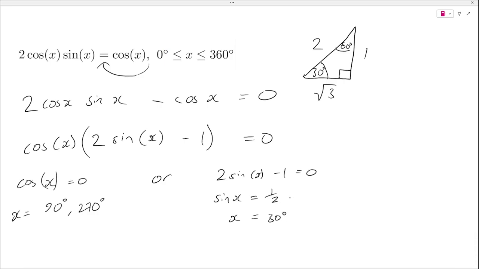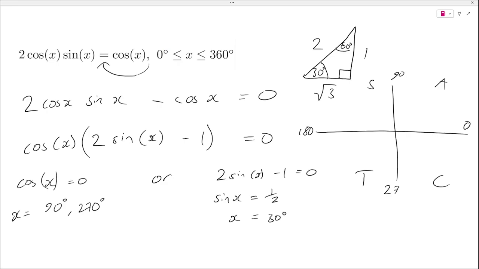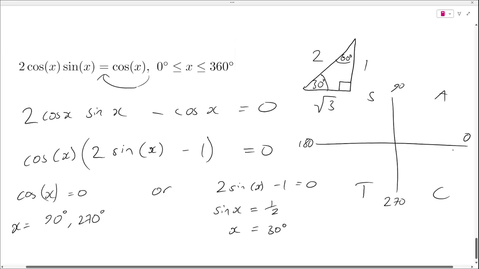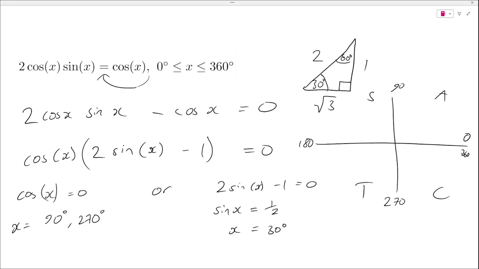But that's only going to be one of our possible solutions on the domain between 0 and 360 degrees. How do we find the other value? Well, we go back to our mnemonic device, all stations to central, and that tells us where each trigonometric function will be positive. So all functions are positive between 0 and 90 degrees, from 90 to 180 we only have sine as positive, from 180 to 270 we have tan as positive, and 270 back to 360 is where cos is positive. So now we know that we have sine of x equals a positive 1/2. That means straight away we know that we're in the first and the second quadrants.